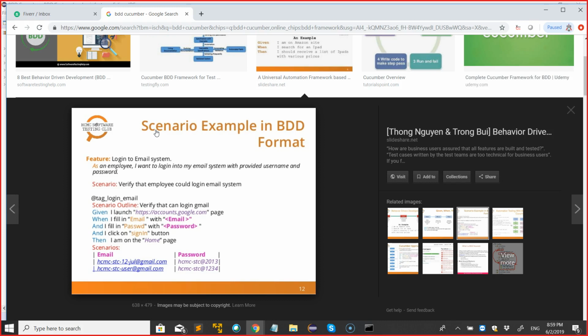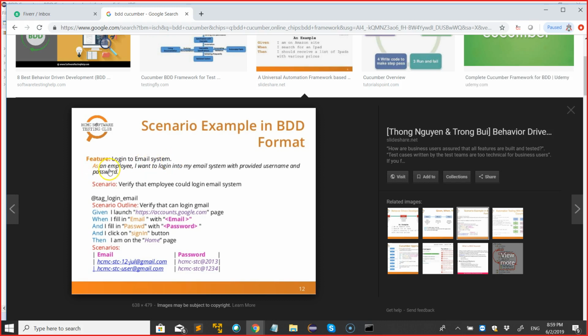It has three parts. First is the feature. It has a feature file, and the feature file is named with the name of the feature dot feature. So the extension will be feature, and inside the feature file there will be a feature. Feature is, for example, login to email system. Feature means what is to be tested.